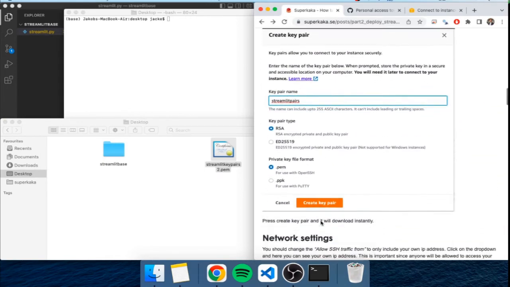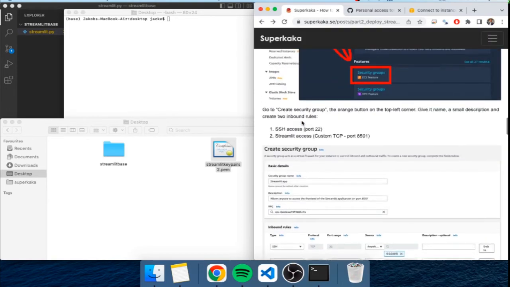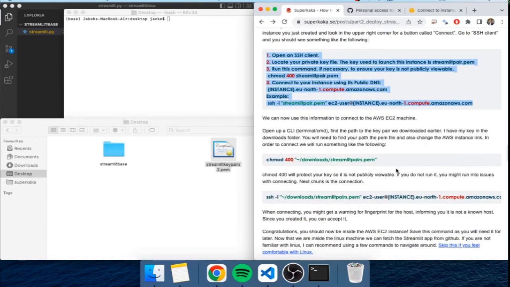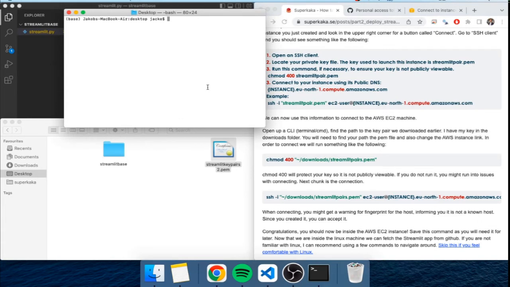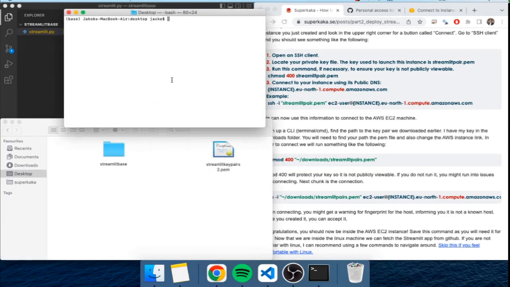I can show you. It was the one that we were downloading right here. You create a key pair, you download it, and now we need to keep it in a specific folder. We will basically do some steps that look like this. I have my key here on the desktop.